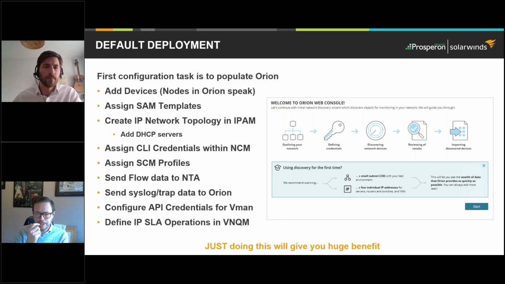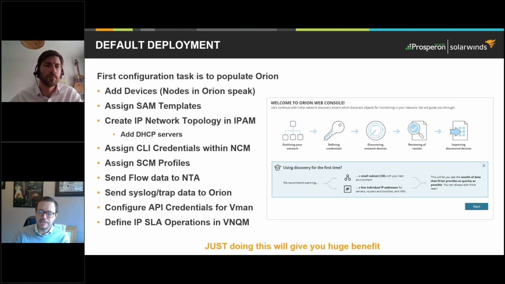The next two there are things like what we refer to as passive data. A lot of the data that we collect is actively polled. We're saying to Orion, go and collect this every X number of minutes because I want to identify if it's got a bad value, is it off, is it down? Whereas the flow, trap and syslog protocols are more passive. Orion is just going to receive them and process the data that the devices are configured to send.